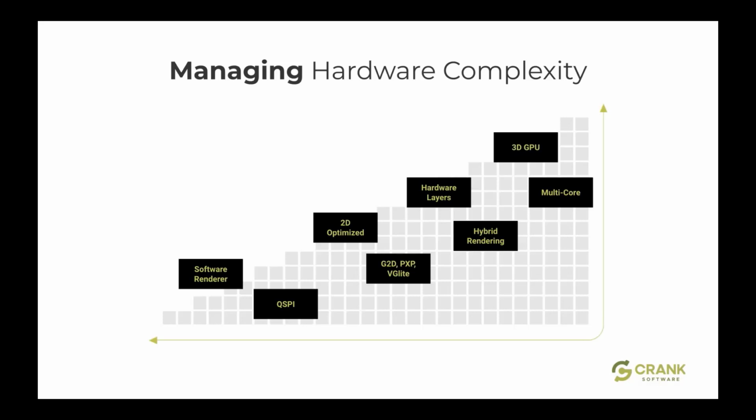And then as we keep going up, you can have a multi-core 3D GPU. We can manage FBX files, 3D models, everything that you would expect to have. So it's a single tool that provides a chain all the way up and down for your system to manage. We take care of that complexity. A lot of that stuff that Rob was talking about, there's the VG Lite, and then there's the PXP, and then there's how you go to screen. We take care of all of that for you, and it just becomes transparent, and we give you the advantage to just deal with it and manage it. I've had customers before who built something on a software render only target, and then they switched to something that had a 2D optimization or a 3D GPU, and all they did was change the version of Storyboard they're using.